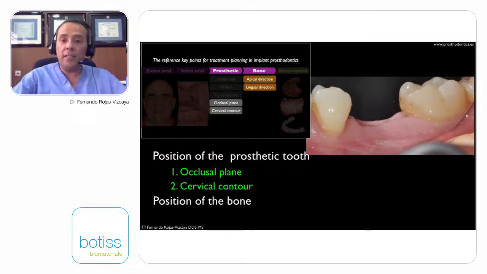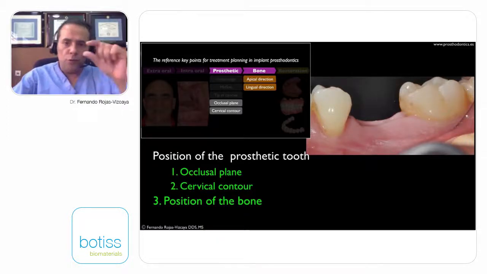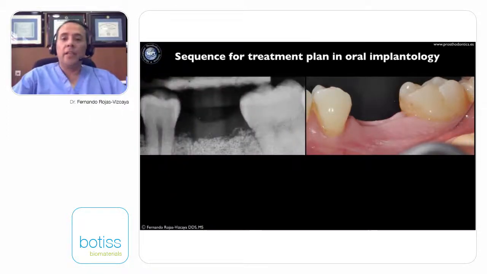Second step is what is the margin of the crown? Once you have this, you have the crown. Next step, what is the bone between the margin of the crown to the level of the bone? You need to measure this distance. Now, take a look at the X-ray of the case. First step, in this particular case, is very simple because you have adjacent teeth that show you the occlusal plane, and also you have an opposite dentition with a correct occlusal plane.